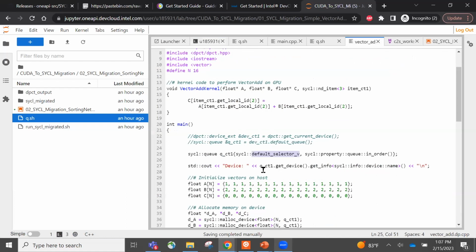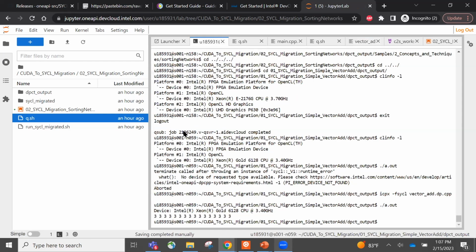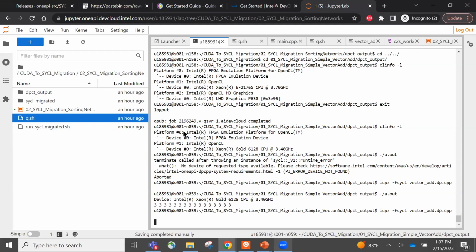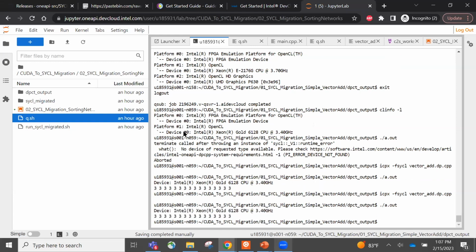So that's why in most of the code, you'll see that people specify default selector. Another way to ask it to select default selector is to not put anything, right? By default, if you don't add anything in there, that also means it's using default selector. So we can compile this and try. Right, you can see that it ran on the CPU. So hopefully that answers that question: how can I target Intel GPU with ICPX? You cannot using ICPX, but rather you specify it in the SYCL code itself.